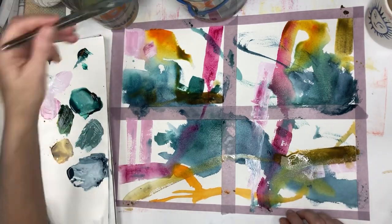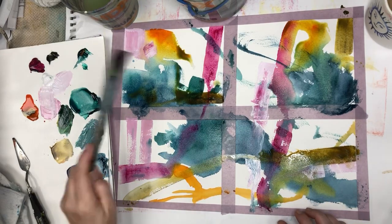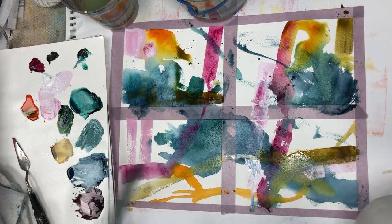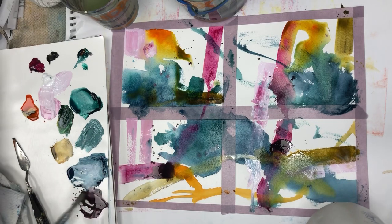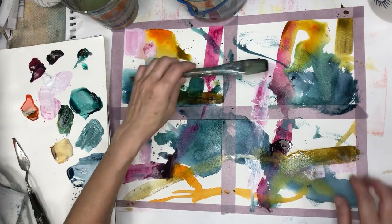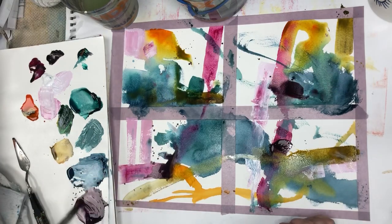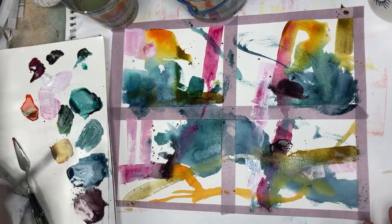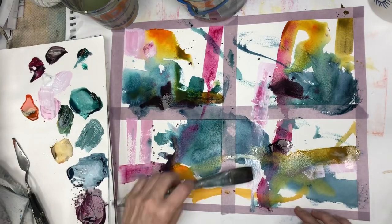Right now I've mixed a really nice brown with that orange and black. And now I've mixed the magenta and black and I wanted a really dark color to just sort of be a spot, a focal point there. So I'm just choosing where to put that and continuing to move really fast. I'm expending all the paint that was stubbornly clinging to my brush and trying to get it onto the paper.